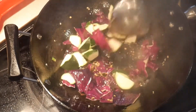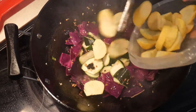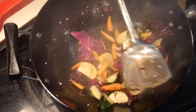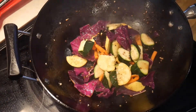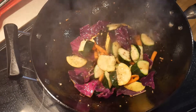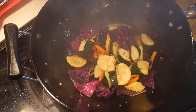Then I add some zucchini. The zucchini and purple cabbage give a good color contrast. Lastly, I'm going to add some yellow squash, which gives even further interesting color, and then some carrot as well. So in this dish with the stir-fried salmon, I'm combining it with four different kinds of vegetables. I really enjoy having these vegetables to give the salmon extra flavor. The vegetables were frying pretty well, but I had walked away for a moment, and I better get back and start stirring because it's getting a little bit burned.